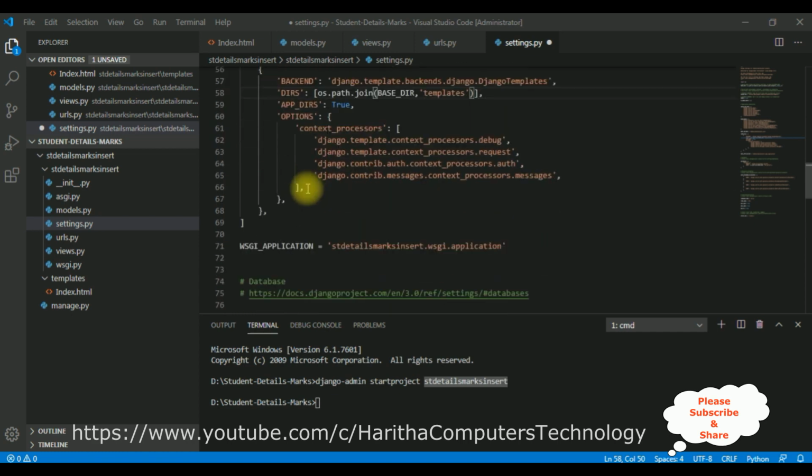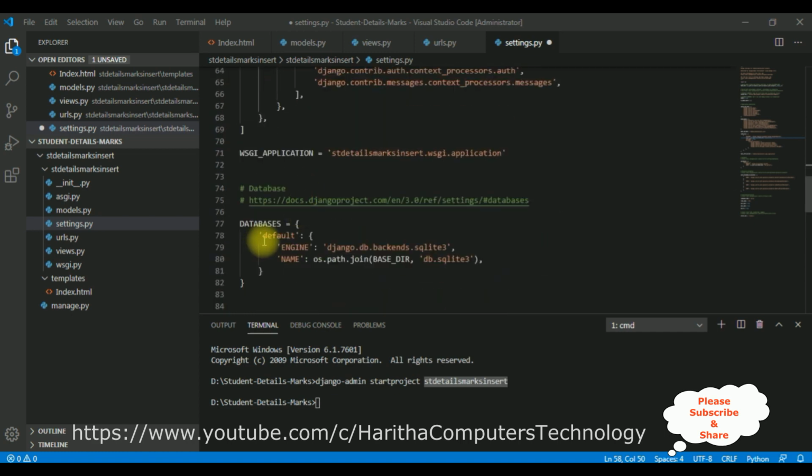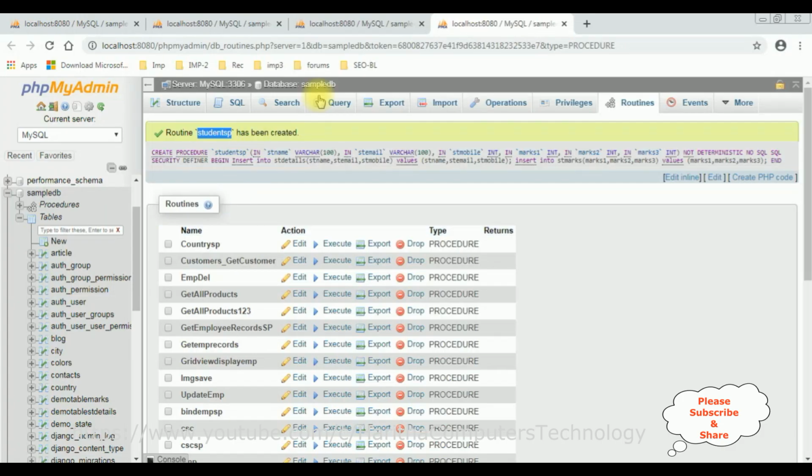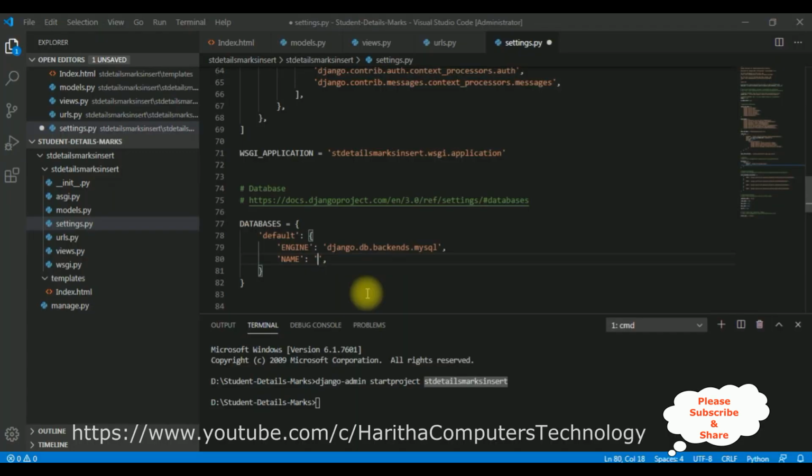Now after adding the templates, next in the databases section, notice the default database is the SQLite3. So here my database is MySQL. So let's add MySQL instead of SQLite3, and the name here, delete this default line between single quotes. Here the name is a database name. Let's add our database name, sample.db. After that, we require the host also, username.